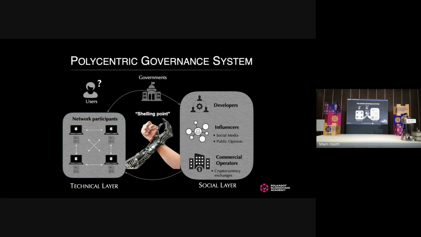And so it is this polycentric system. There is no single sovereign. There is no single operator that can do anything on the network, but it is this distributed network of actors, which are each exerting their own influence in order to influence the others, so that eventually there is this Schelling point that is found, and this is the way in which the network will operate.